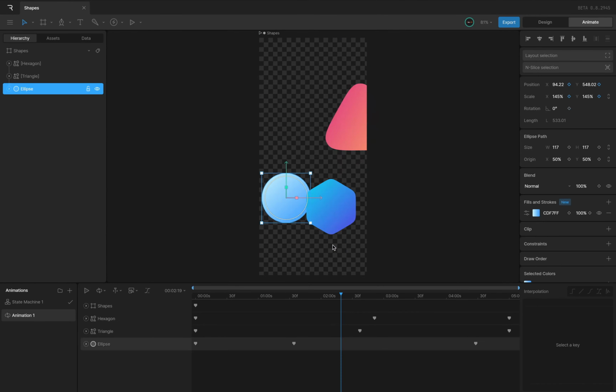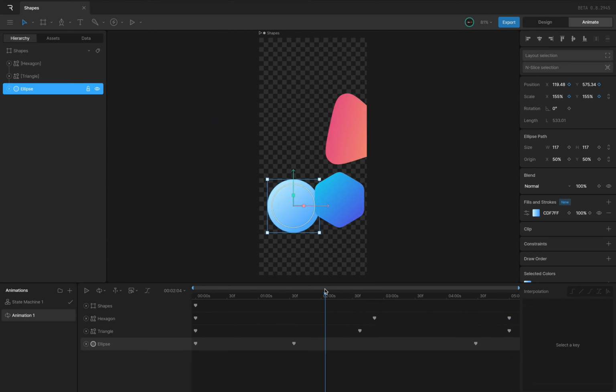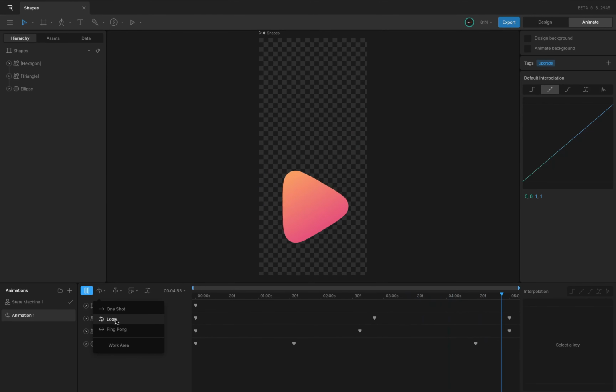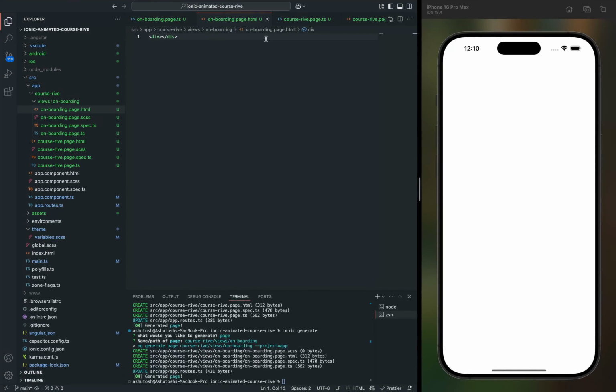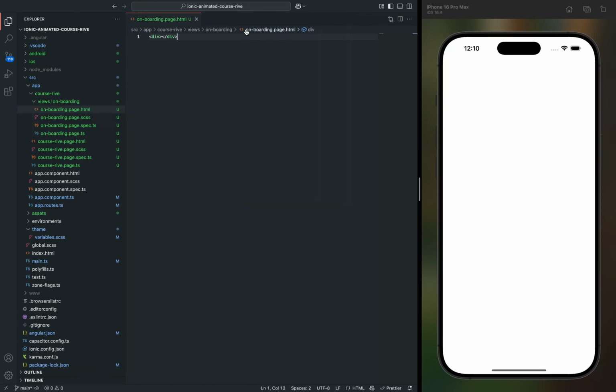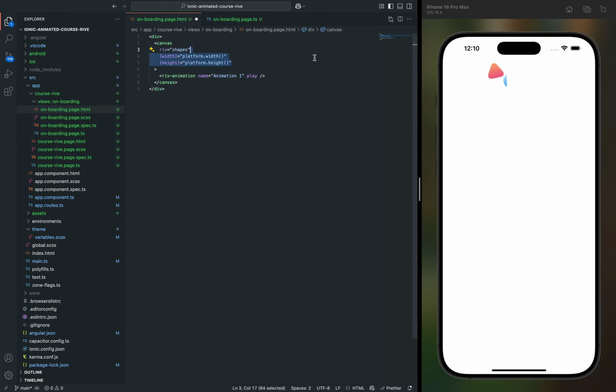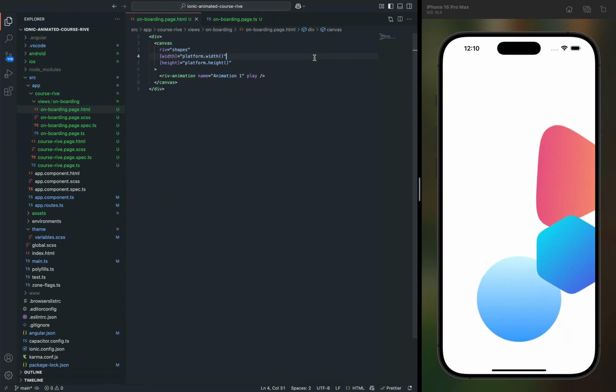The animation type is loop, so it keeps playing unless we stop it manually. The Design Plus Code course already explains how to create this in detail, so definitely check it out if you're curious. To render it, we use the canvas component from the Rive package, specifying the file name in the Rive property and state machine via the Rive animation tag. It doesn't show anything, so we set the animation to autoplay. We want the canvas to fill the entire screen, so we use Ionic's platform service to get screen dimensions and pass them as canvas width and height. And it looks much better.